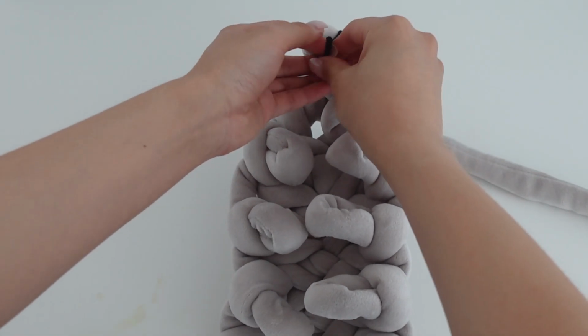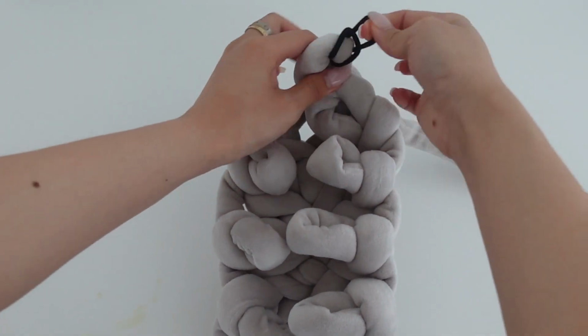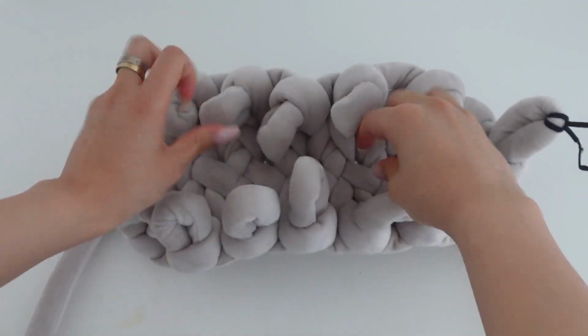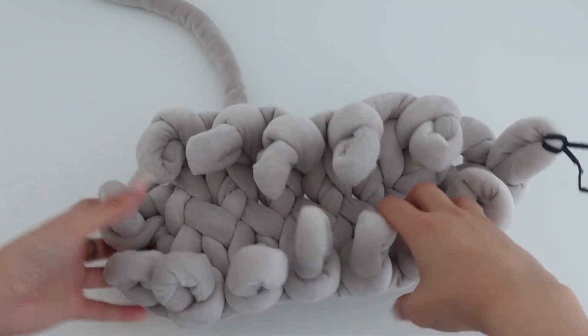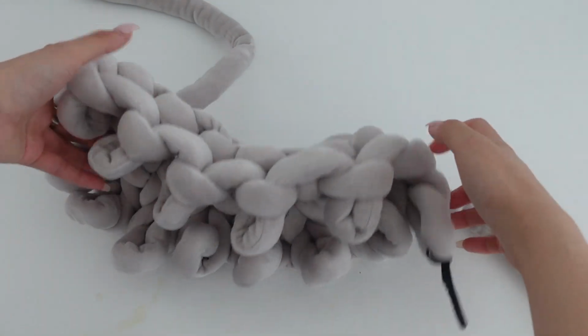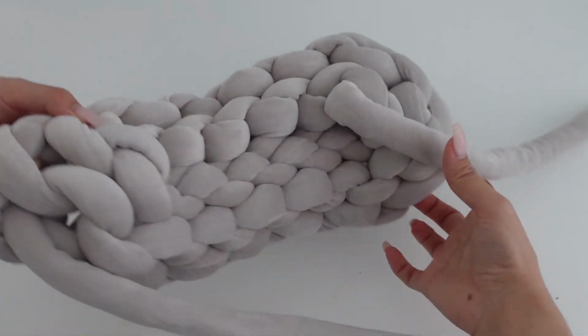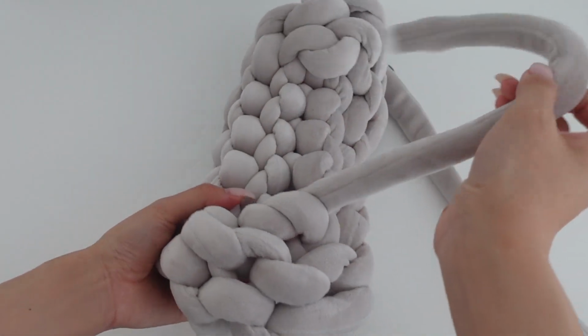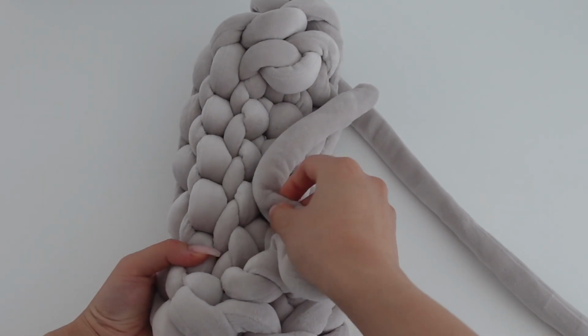So here is a progress report. As we know, we made 2 rounds of the chains, and now we're going to do something a bit different. What we want to do next is to flip the bag over, and you'll see the excess yarn from the very start. Now we just want to take this yarn and essentially weave it through our work.